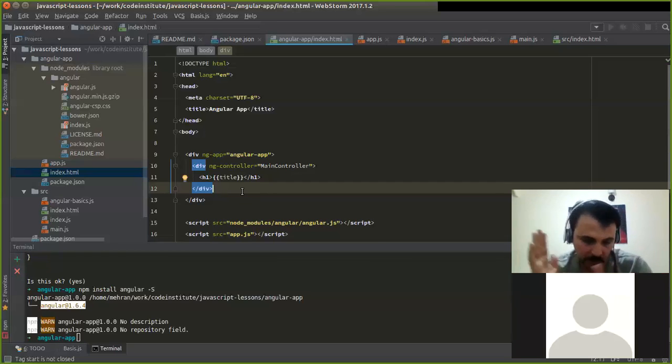So on one side, we have Angular.js, MVC, which allows us to set up structural applications. On the other side, we have Flux, React.js, and Redux, which allow us to set up applications which are really fast in terms of memory.